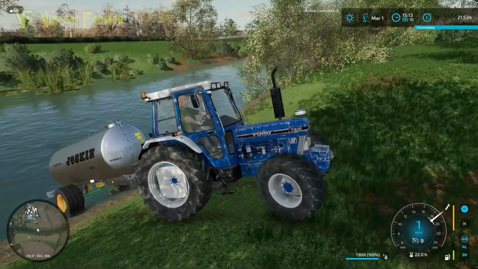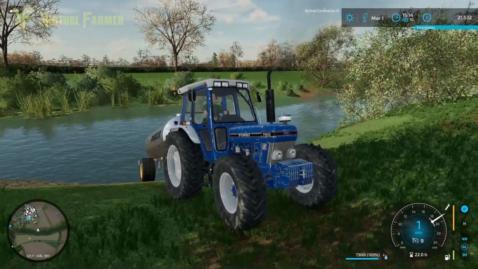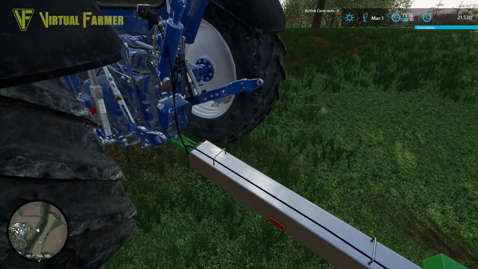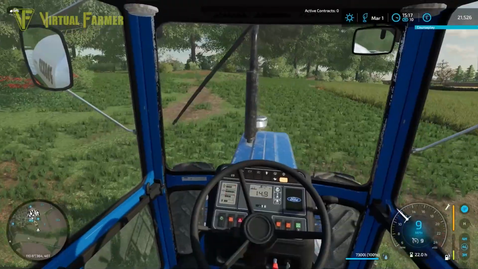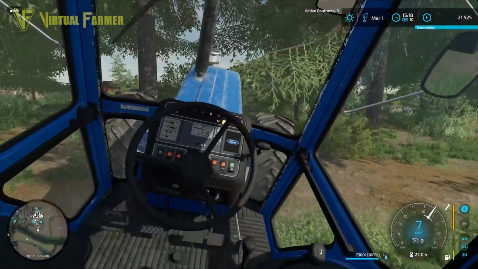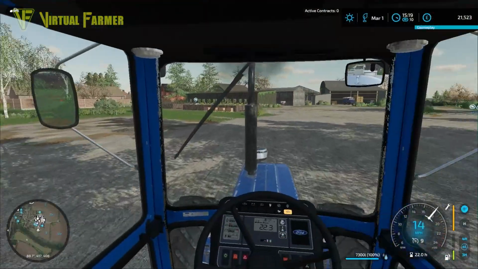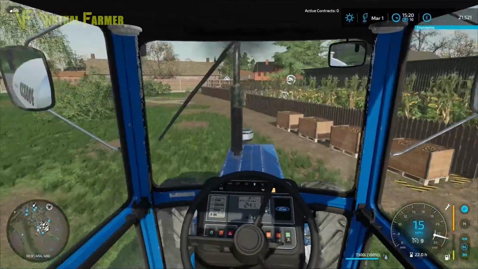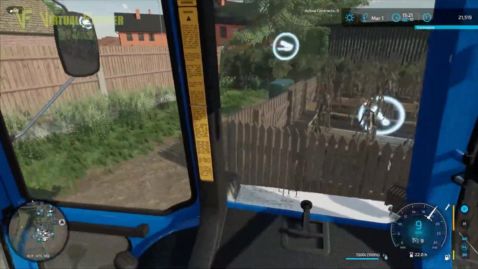I think there's some more work to do here. I think we need to get it so that we are even less of a slope down to here. Oh, I know why we're having trouble. Because we haven't hooked that up. Let's try this again. There we go. Much easier. And yeah, you can see up here, if we were to take this tree out in the middle, that would give us a very direct roadway through here and back to our gardens. So I think that's something we might do. I think we might go in and take that tree out. It's only a single tree, and do that.